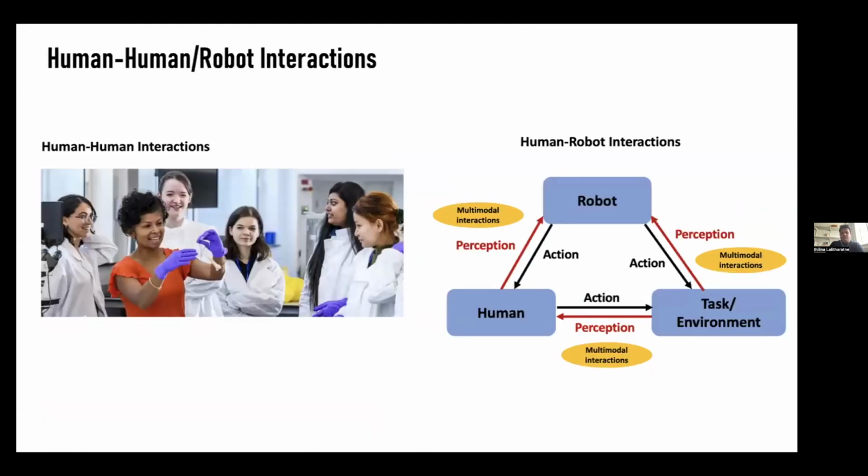The specific topic that I wanted to talk about in this session is multimodal human-robot interaction, and how we can use these approaches for specific remote examinations or teleoperation. To begin with, I would like to talk a bit about human-human interaction and then human-robot interaction. As you can see from this figure, when we humans meet each other, we communicate in different forms. For example, we use vocal expression like language, and we also communicate through facial expression, gestures, all sorts of different expressions, which makes human-human interaction quite complex.